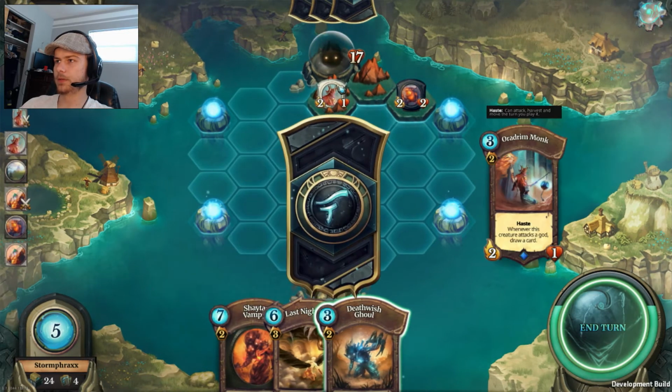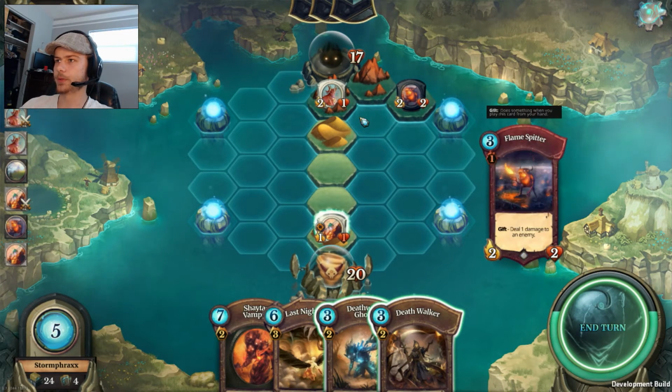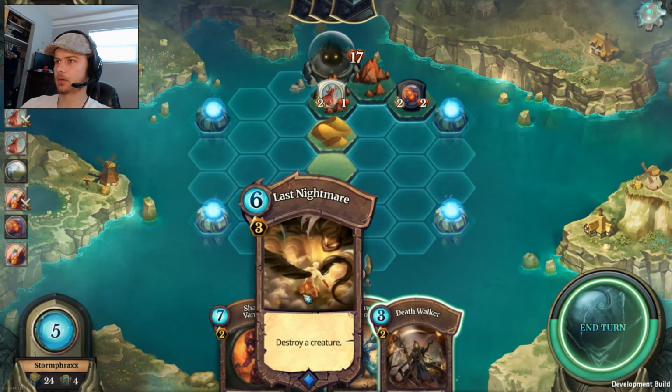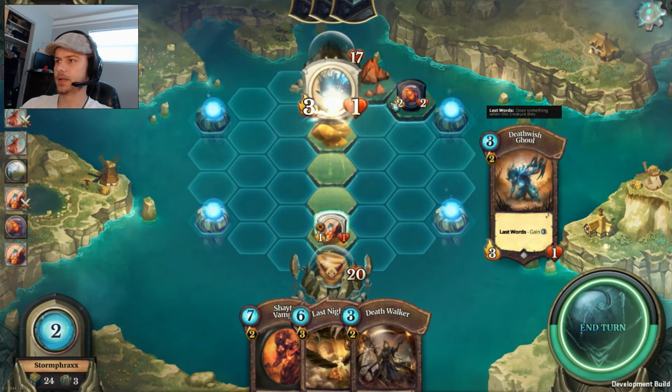That works. Because even if he does take Esther, because if he goes over here and takes care of the monk with the Flame Spirit, they'll just trade, which is completely fine. So I think drop Deathwish Ghoul. Yeah, because the next turn I can then Deathwalker.